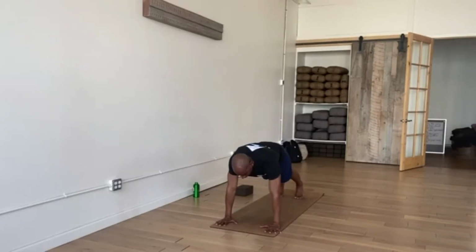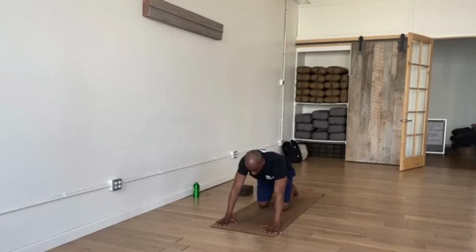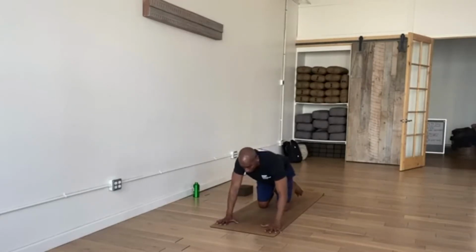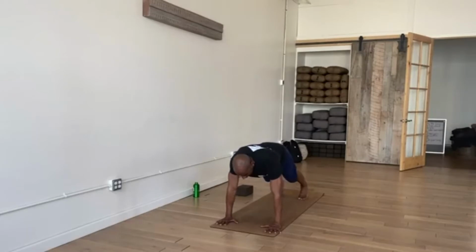Whenever we arrive in plank pose, you can certainly be just like this. If ever you need to, bring knees to the floor to rest a little bit, even shift the hips back. I'm just going to quickly demonstrate so you can take the weight off of your hands if you ever needed to. Okay. Take a breath in the straight line.